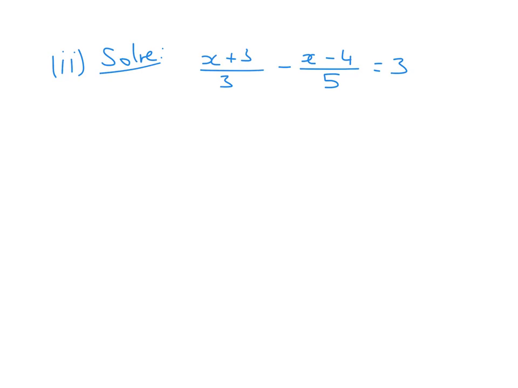So I'm going to start off by taking the left hand side in this particular example, and we're going to write this as one fraction. Now there is more than one way of doing this, but this is just the way that I like to teach. So we're going to do exactly like we did in the last question, where we turn this into one fraction. So we look for a common denominator between 3 and 5. And the number that they will both divide into is 15, the lowest one that they'll both divide into.